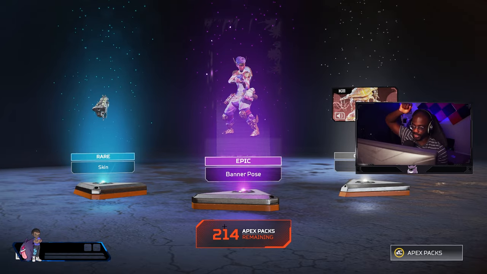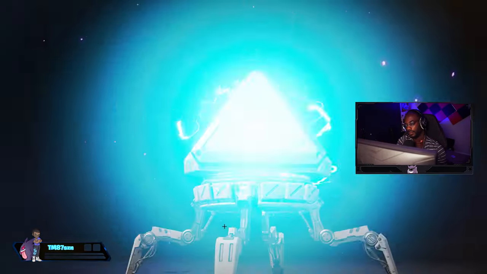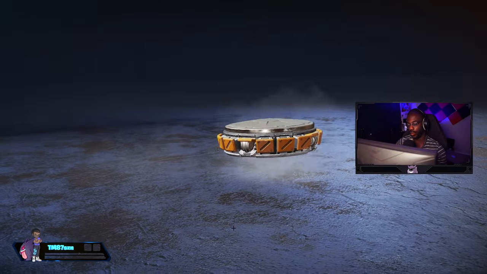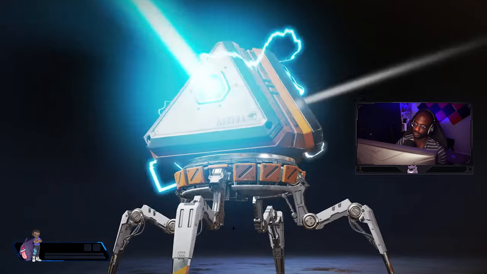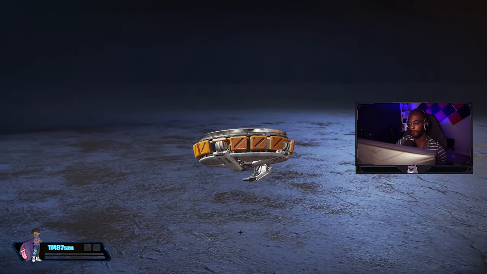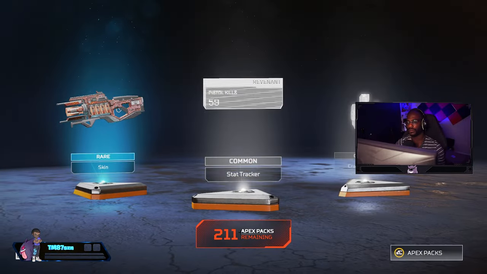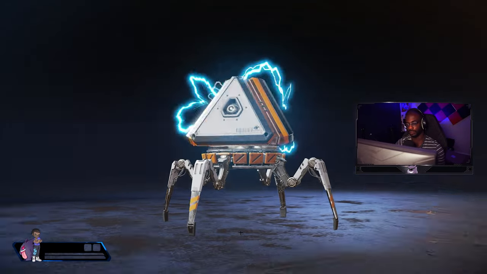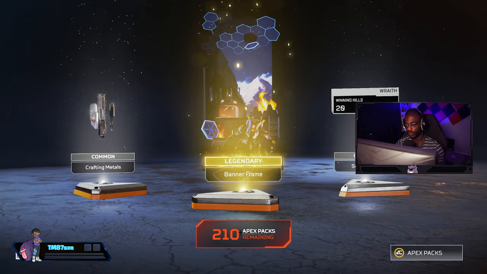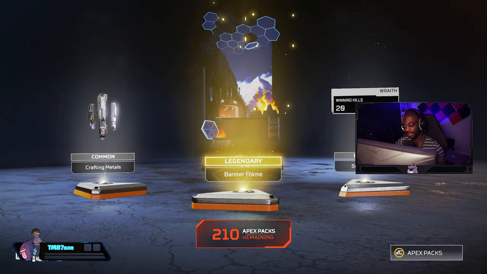Oh yeah, I remember this banner pose right here goes along with all the other ones. That's why it looks so bad. Don't care. How many legendaries are we at? One? Two. Ironic. Who's this for? Pathfinder? Ash. Oh. I like the combo I have with Ash right now anyway.